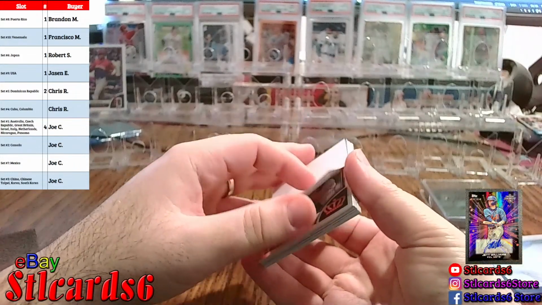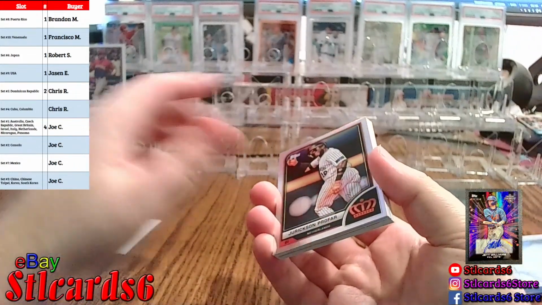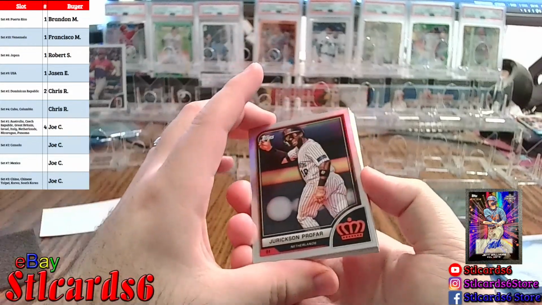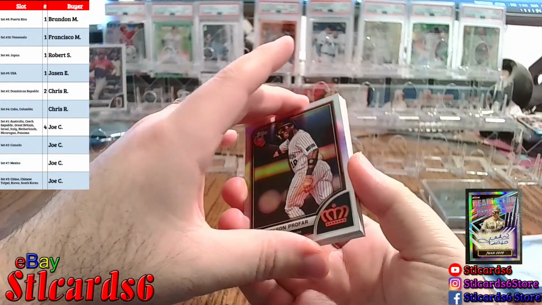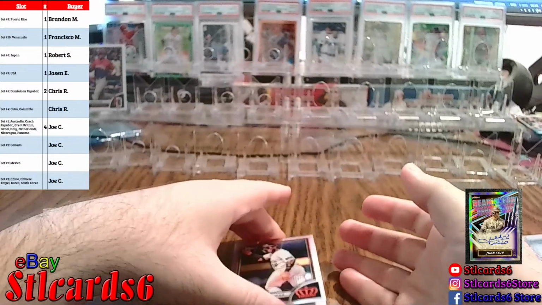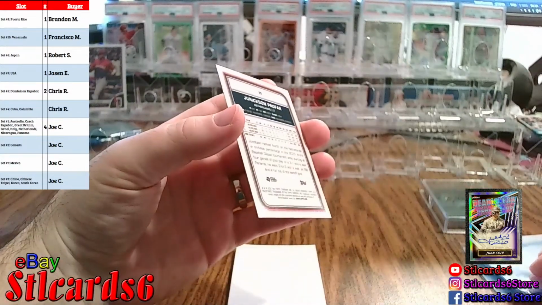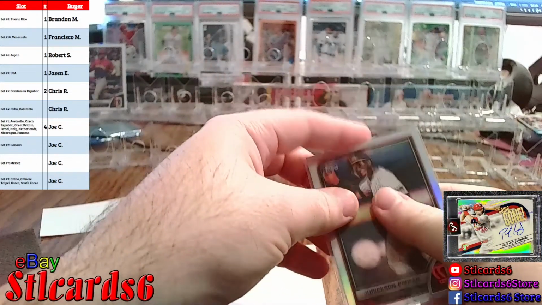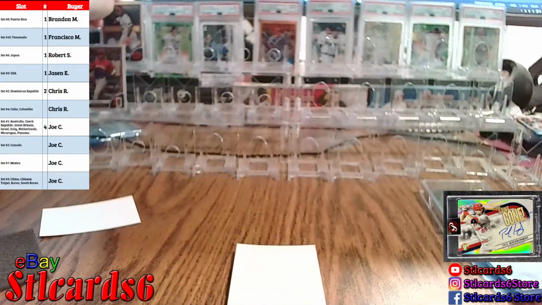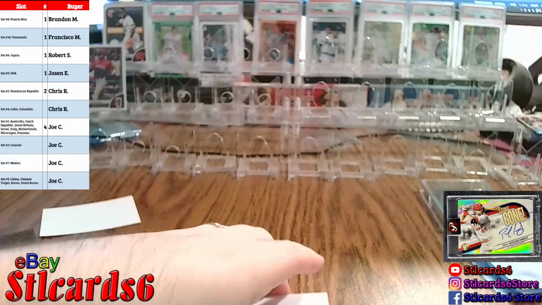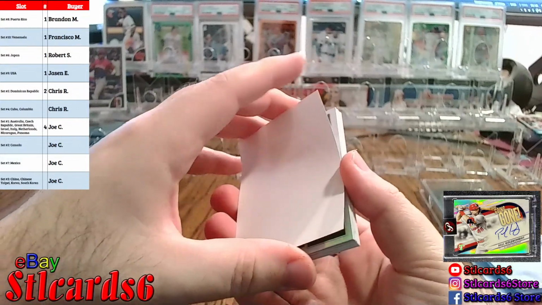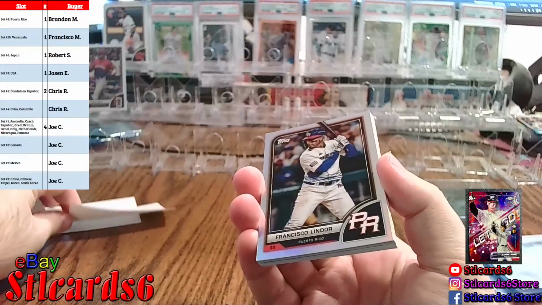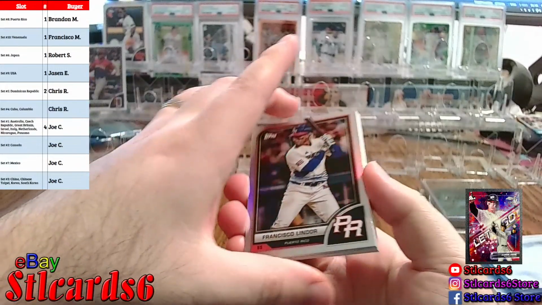Then we have a paper here. Then we have the Netherlands, Jurickson Profar. And that will go to Joe. I only have 20 cards. I can probably put them all up actually. Man, they really went all out with their protection of these cards. Next up, we have Puerto Rico, Francisco Lindor for the New York Mets.